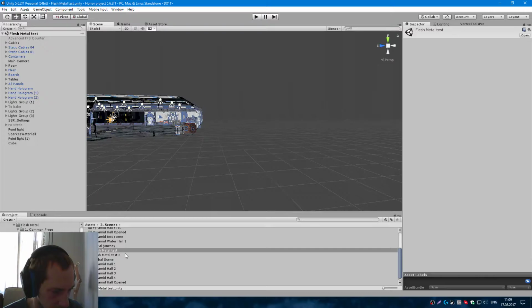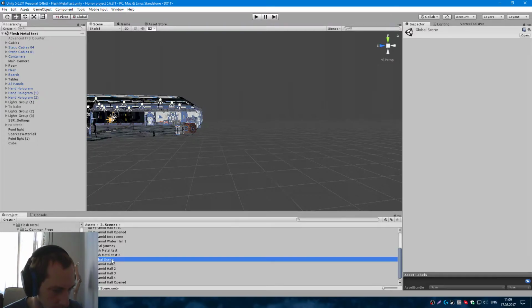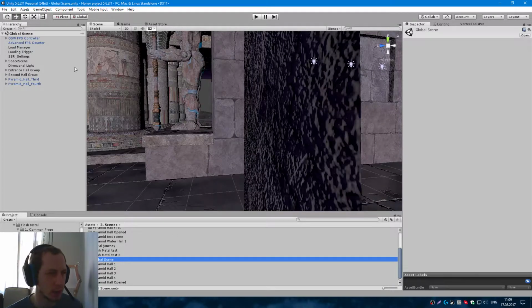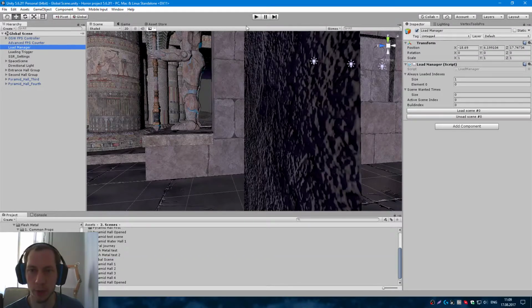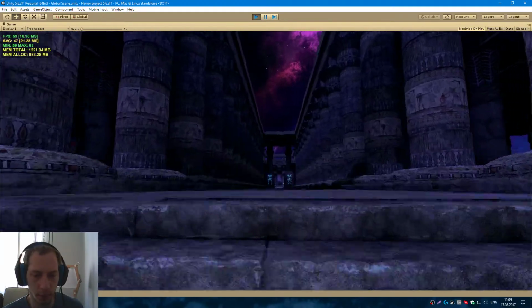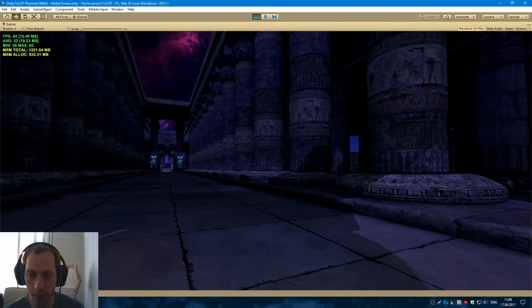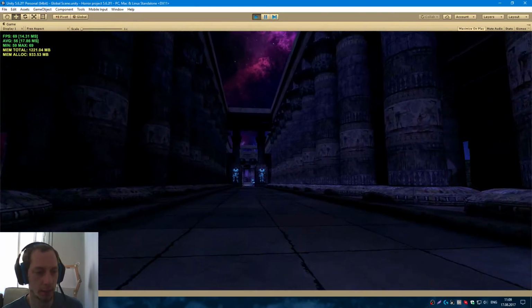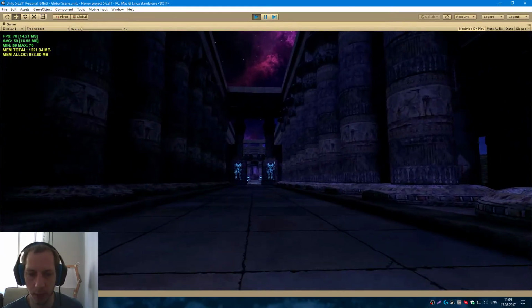And last thing would be this one. I have load manager switched off, so I can demonstrate another one. This is also for Paul from Game Rake. Another setting in the same game.